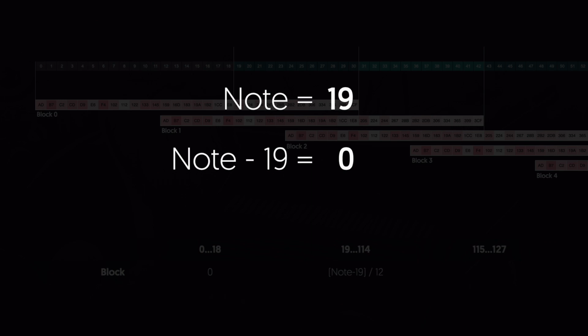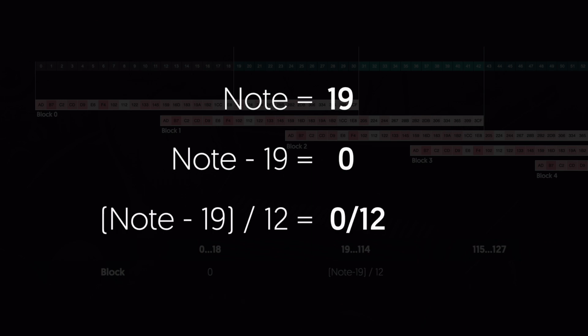You start by subtracting 19, which is kind of like our starting offset. And then by dividing by 12, every incremental note that we add is going to add some fraction of 12, until we've added 12 notes. At that point, we'll have 12 over 12, which is a whole number. If we keep going, then we'll have 1 and another fraction of 12 until we've added 12 more notes, and then at which point we'll have 2 and a fraction of 12.